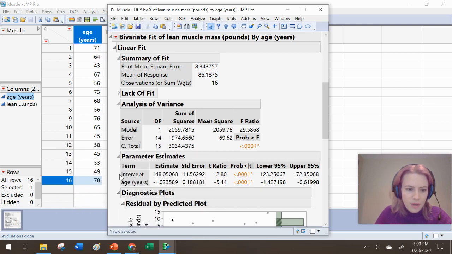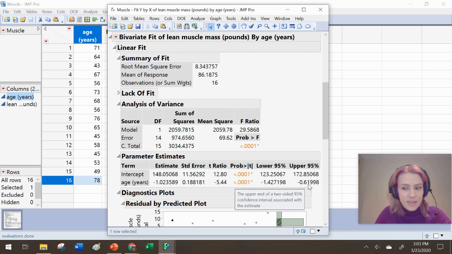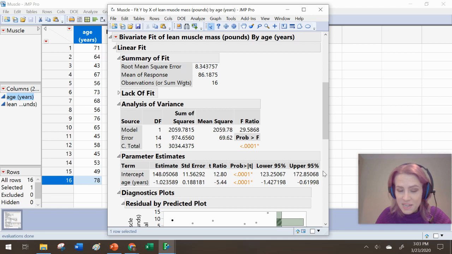All right, so although we do get a confidence interval for the population regression line intercept, we're not going to worry about that. I won't ask you to interpret it on a test or anything. We're going to focus on the slope. So here, they're both negative. So we can be pretty sure that the population regression line slope is negative.